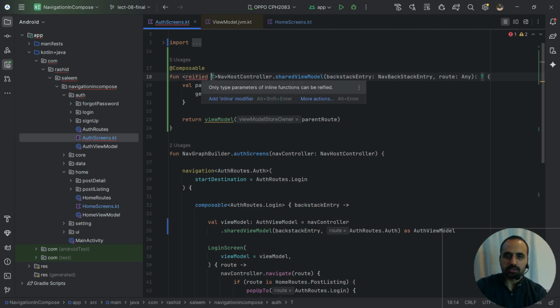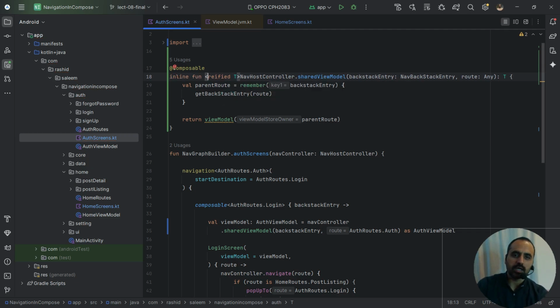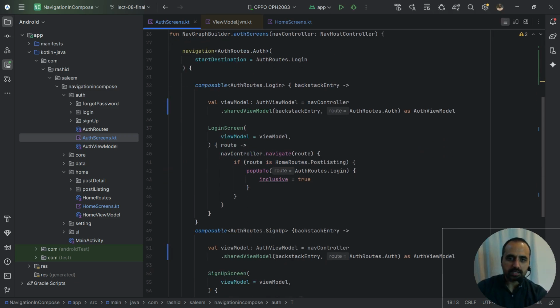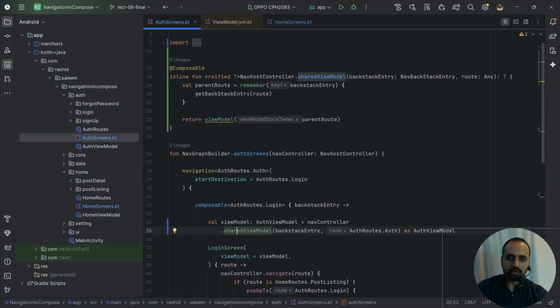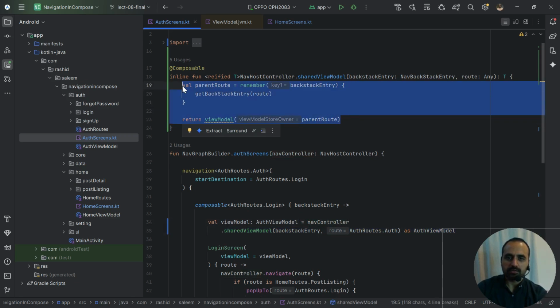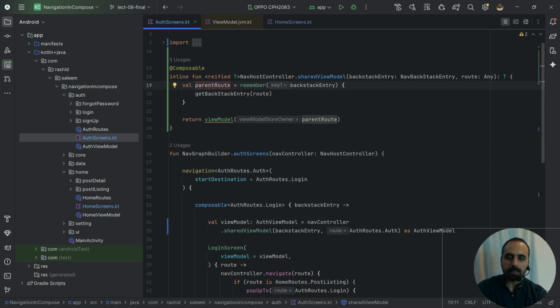If we use the reified keyword, it will force us to make this function an inline function. Inline functions are those functions where, wherever they are called, let's say this SharedViewModel is called at this place, during compilation this line of code will be replaced by the whole code of this function. This is what inline does, and at this point we are still seeing the warning.